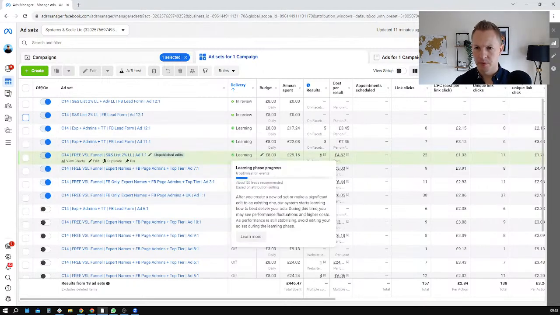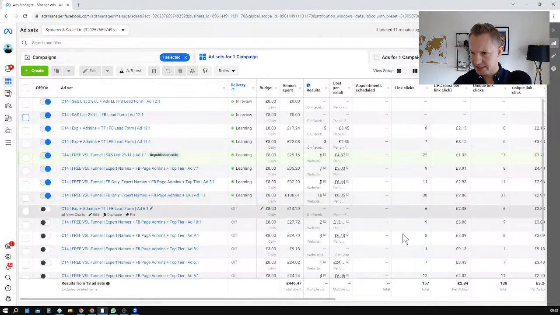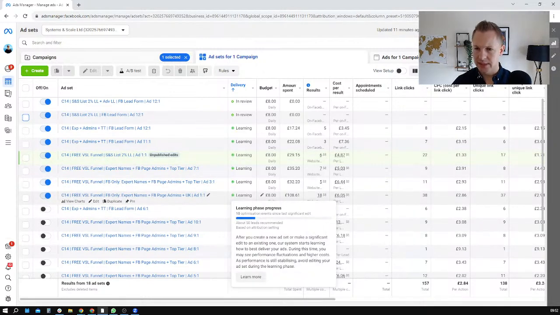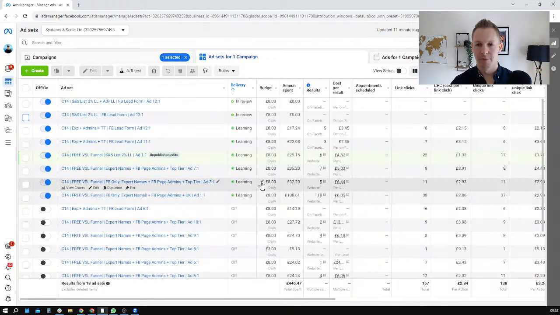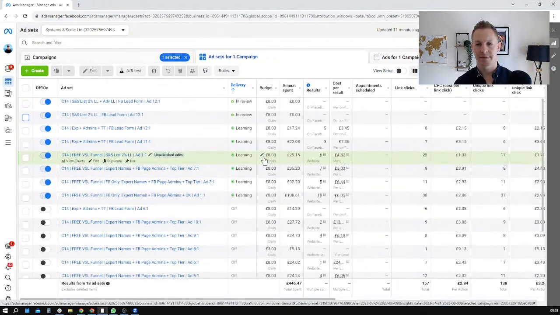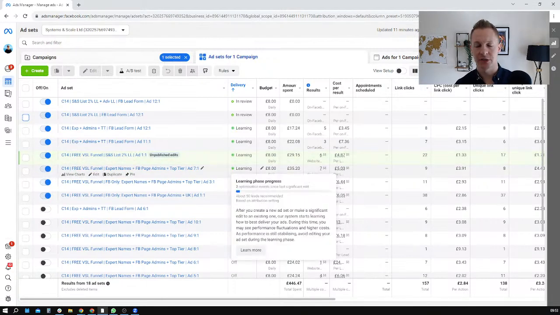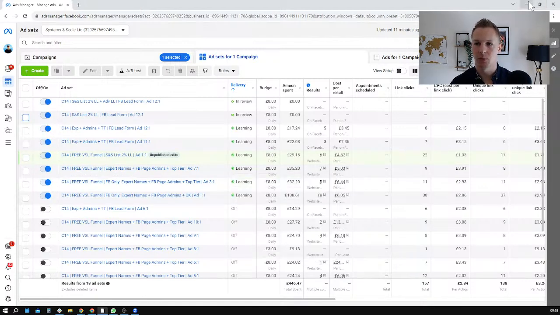If we come to this one, this one's at 6. Let me have a look at this one. This has got 18. So it had 10. The other thing to remember is the optimization event is generally counted over a week's time period, not a month or anything like that. So it is normally better to do fewer ads and put more budget towards just a handful of ads to hit that optimization event, and then the pixel can start learning. But you don't want to be turning ads off after just a day or two, because the pixel hasn't had a chance to even learn who you're targeting.